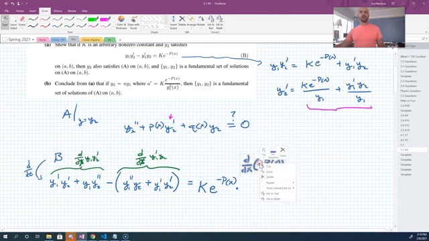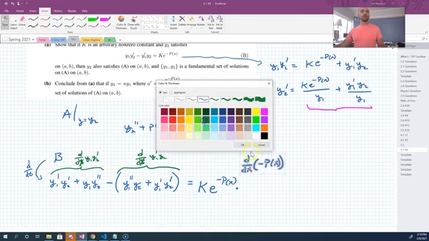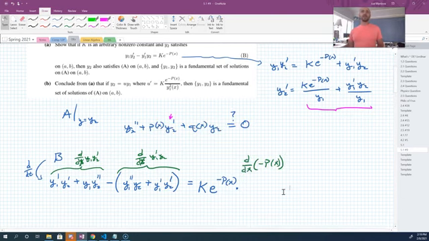I'm just going to scoot that up, turn it green, because I'm going to think that when I differentiate this, I'm going to get minus little p of x. And so this piece is that guy. So this whole right-hand side is the derivative of this object here. All right, so I got all this stuff.